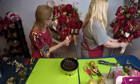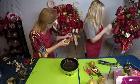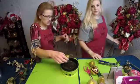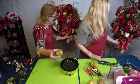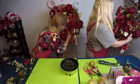There we go. I will add this one. It's going to be here beside the bow. You can't see it too great, but you'll be able to see it a little bit.